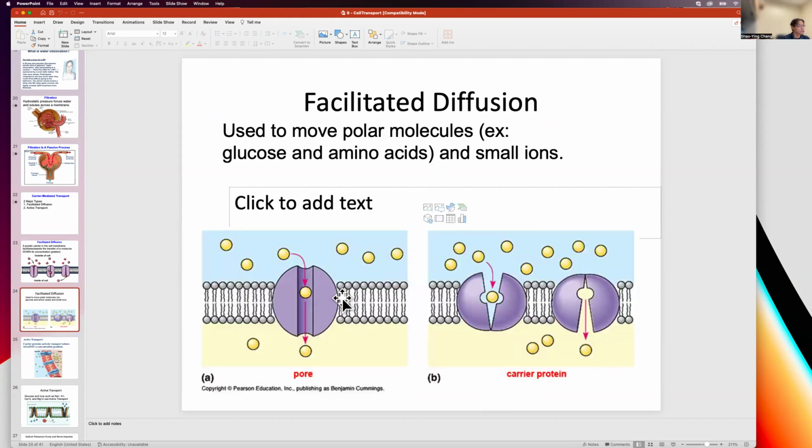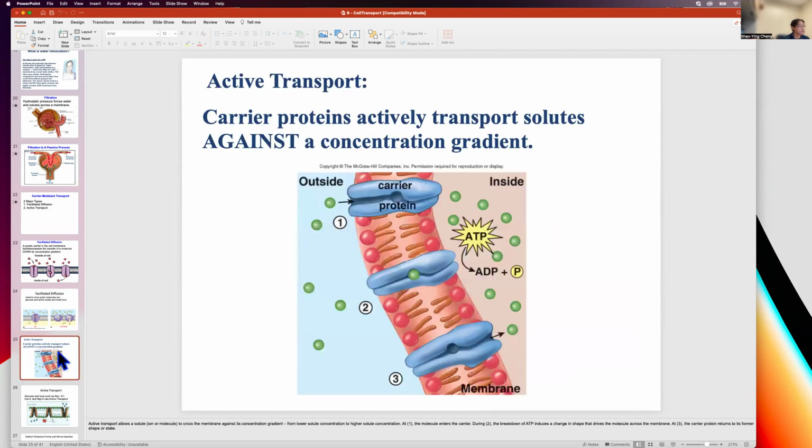We have two examples. The first example is the ion channel, so ions move through the ion channel. The second example is carrier proteins, like the glucose carrier, which also move amino acids. They move glucose from high glucose to low glucose, or amino acid from high to low. That's called facilitated diffusion because they still move the molecule from high to low, so the cell does not need to use energy to make it happen.